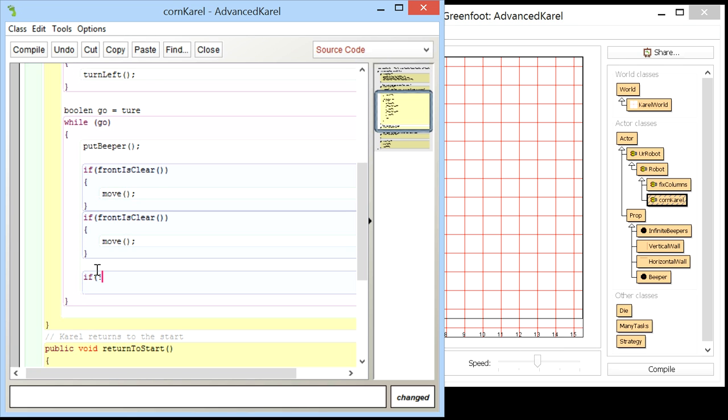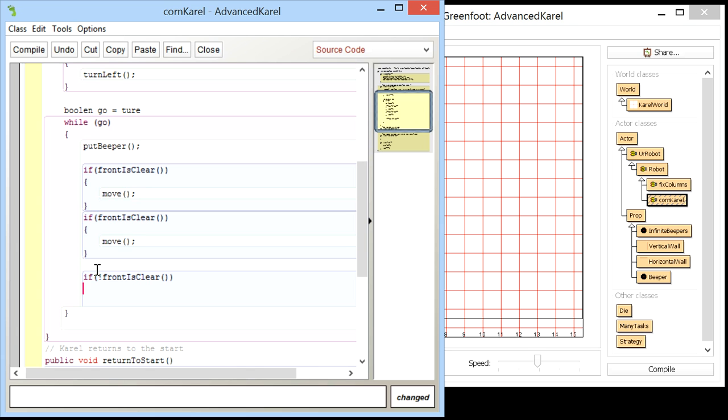If it is not the case that front is clear, then in that case, Karel, I would like you to set go to false. And close that. Aha. So put beeper, move, move. If the front isn't clear, trigger go to false so that it'll stop doing this loop.